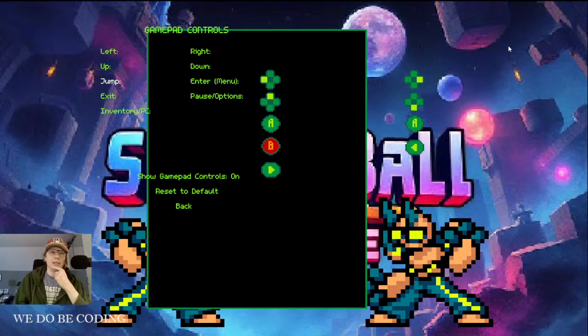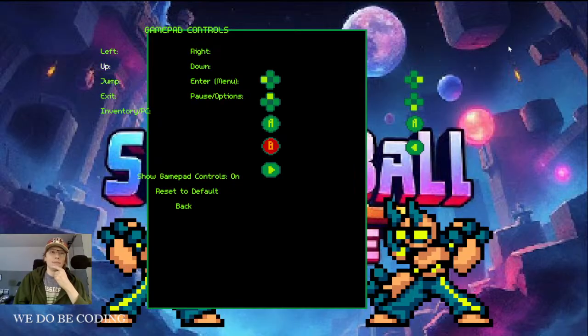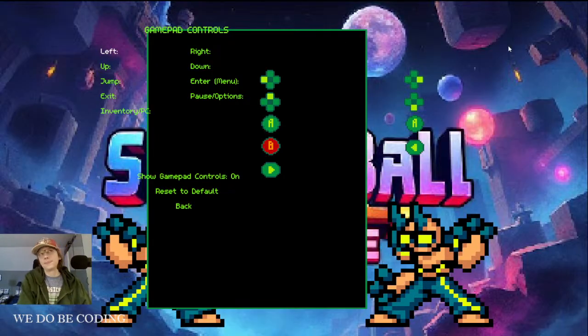We can go ahead and change left. Left ought to also be something like WASD. Right now it is just left right on the numpad, but say I went here and said I want this to be A. Oh, this is gamepad.